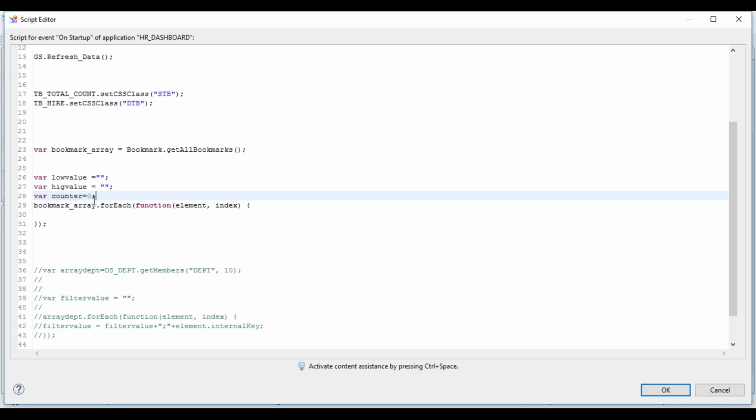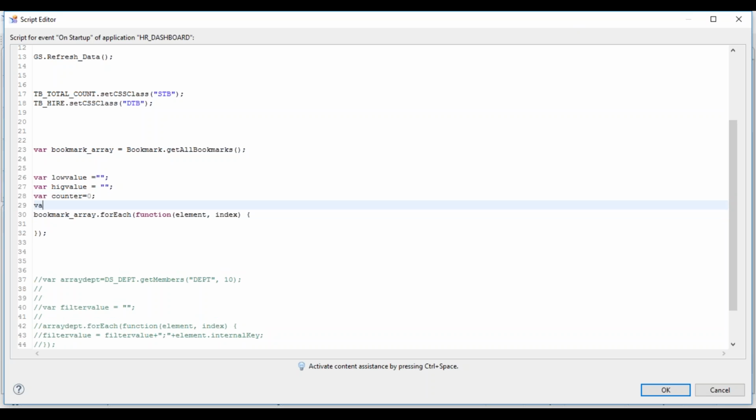So what I have defined is a counter, so that we'll count every time. For example, we want to show the top 3. So where top bottom, let's say, equals 3. First we'll get the low value.